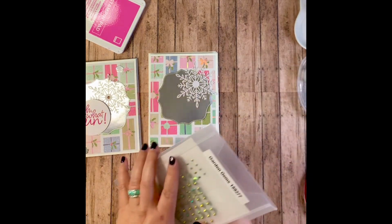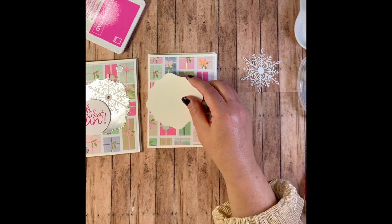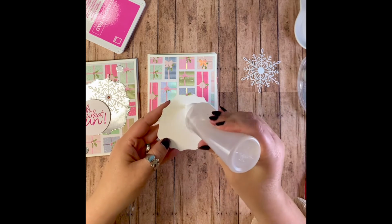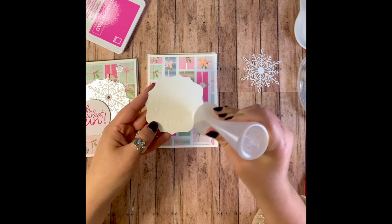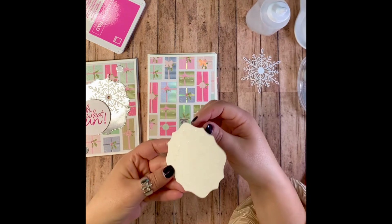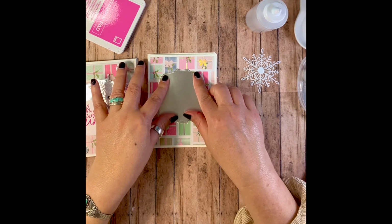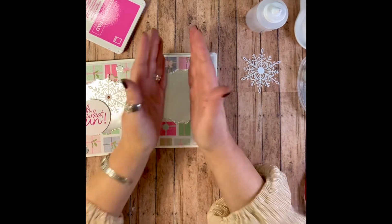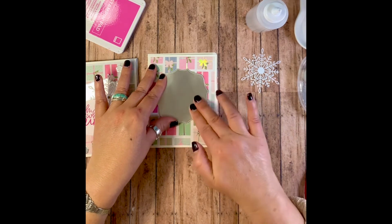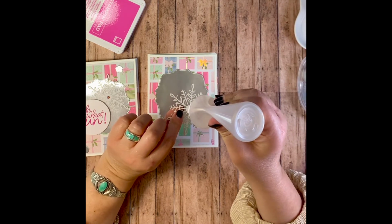Okay, let me get this glued down here. Okay. I hope that doesn't squish out. Okay, and then I really should take my phone or something and lay it down on that, but I'm not gonna take the time to do that right now. Okay, and then I need my beautiful snowflake, and I'm just going to put a drop of glue right here.